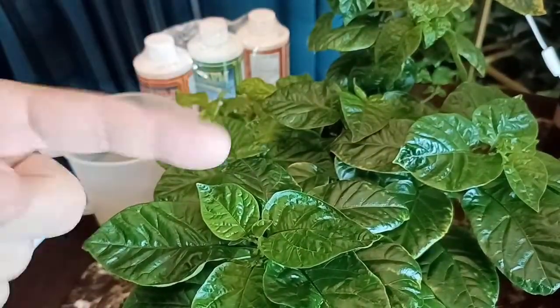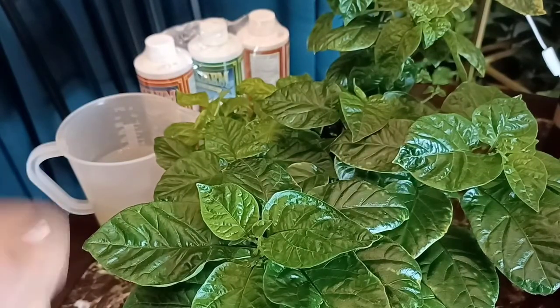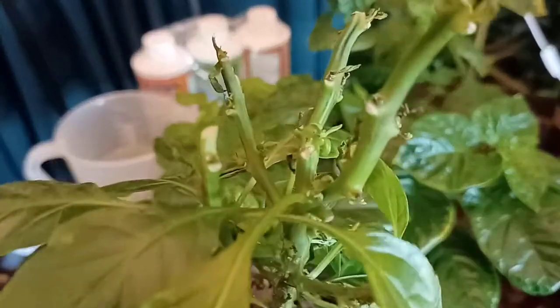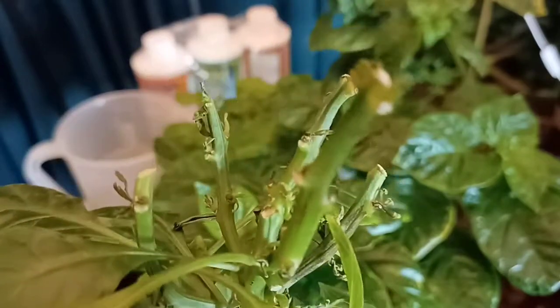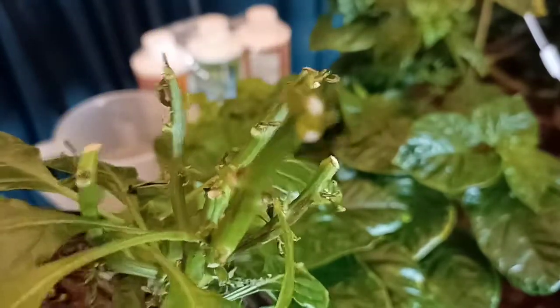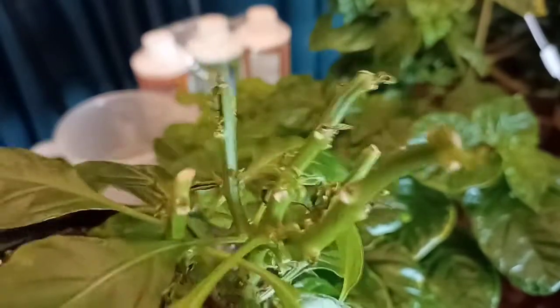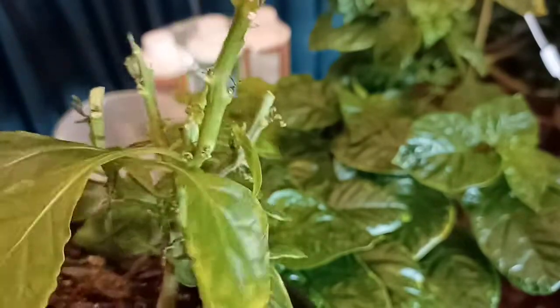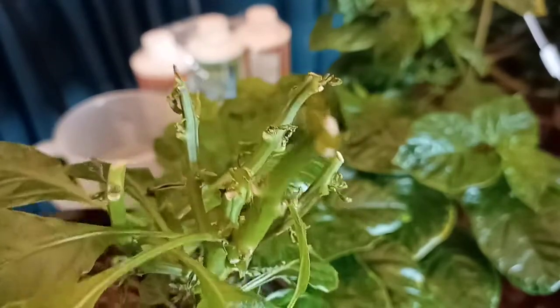So — nutrient deficiencies, nutrient lockout. I had some nutrient lockout from overwatering when they were double-topped. Unfortunately I do have some plants that are not going to do well. Let me show you one. This is one that's just struggling to produce more. Look at how many stalks it has — all that new growth that was on there died. It was one of my most beautiful plants and I cut it down way too low. When you top it the first time it's a little bit. But when you double top, you do not want to do this. I went too far with it and it's trying to force itself to keep creating new main branches because of the damage. There's already six main branches and it's trying to create more. I gave it a little bit too much water and so those leaves fell off.